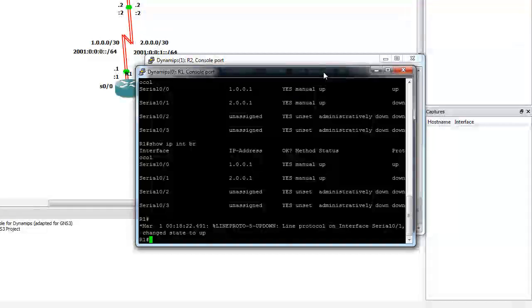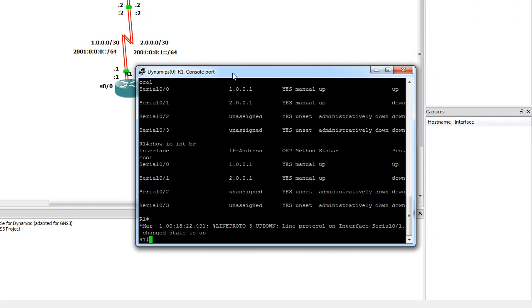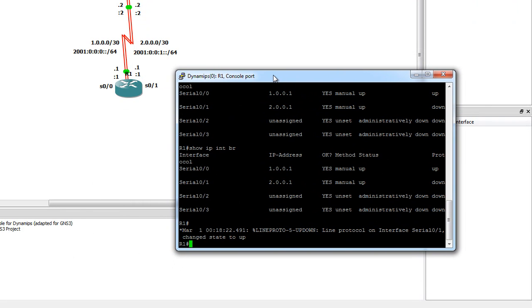First, let's create a route that we would like to reach over the serial 0/0 link. Now we can pretend that router 1 is our router, and router 2 could be the service provider router.